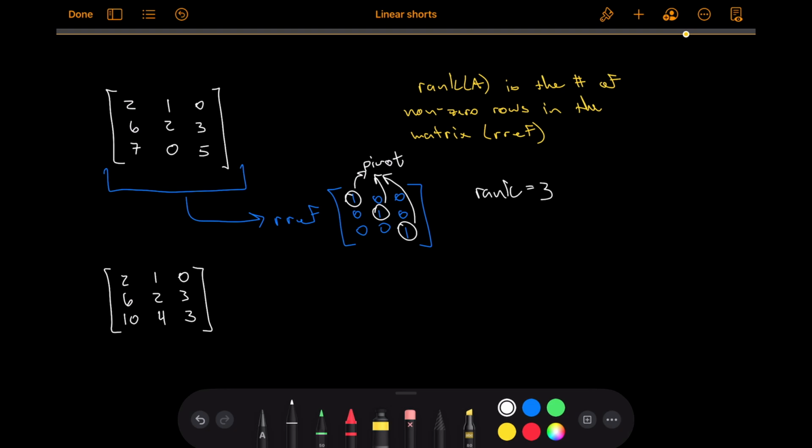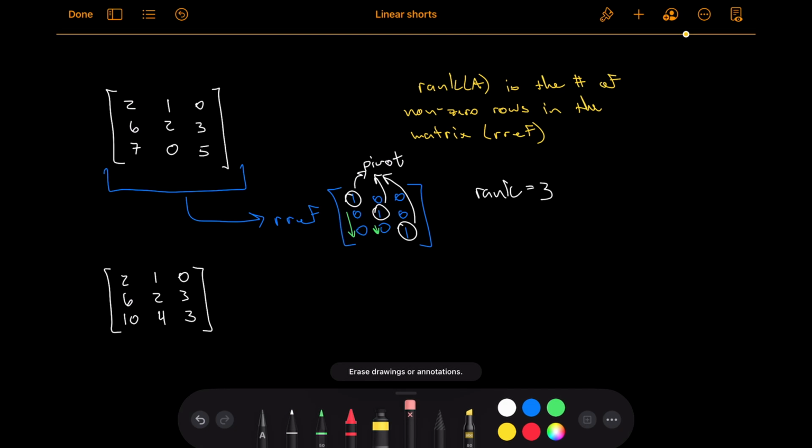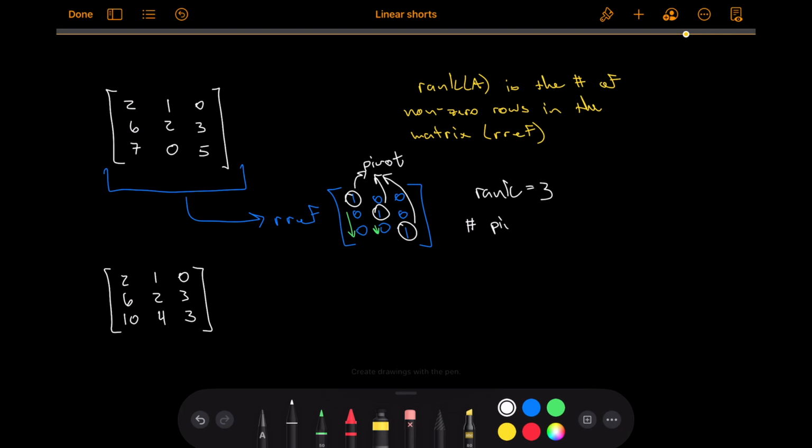So as you can see, for the first pivot, we have the pivot on the top left, and then everything below are zeros. And then for the second one, we have all of them below zeros. And then for the last one, well, it's the last row, so everything on the left has to be 0.